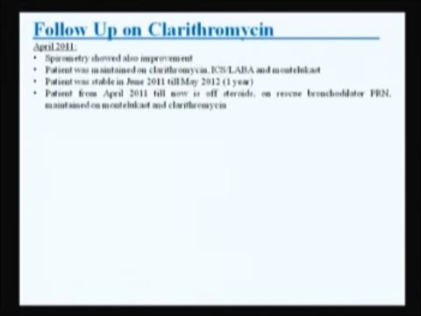Again, April 2011, so this is almost 8 to 10 months following the initial presentation. Spirometry showed another level of improvement. He was maintained on clarithromycin, combination ICS/LABA and Montelukast. He was stable in June 2011 till May 2012, a year. And from April 2011 till now, he is off steroids, on rescue bronchodilators, maintained on Montelukast and clarithromycin.